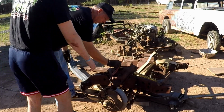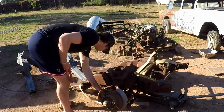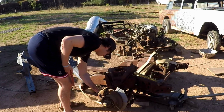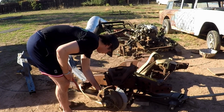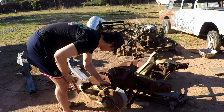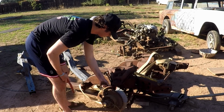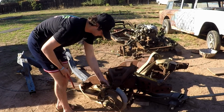Sounds good. I'll go out and keep on messing out there. Is it just this one side? That you can do by hand now, because it's already loose. Same at the top? You can take them all completely off. That one's already loose too. Same with the other side though? Yeah, do the same on the other side. You're gonna loosen it and then take them off.